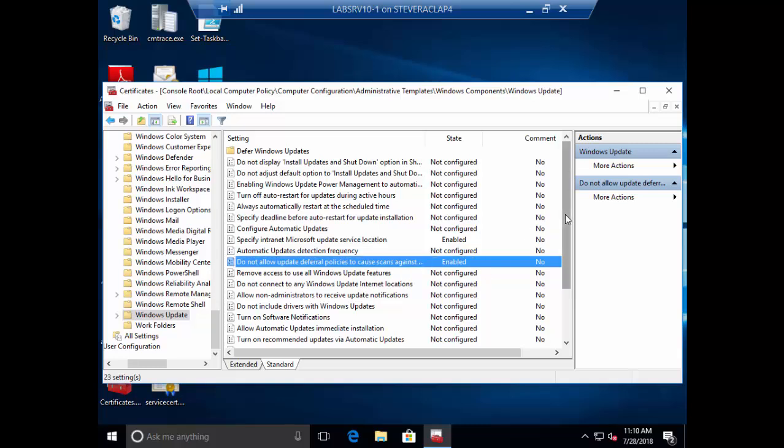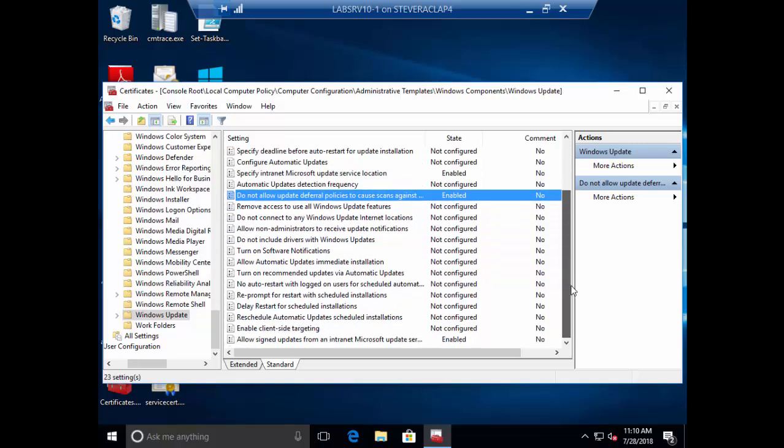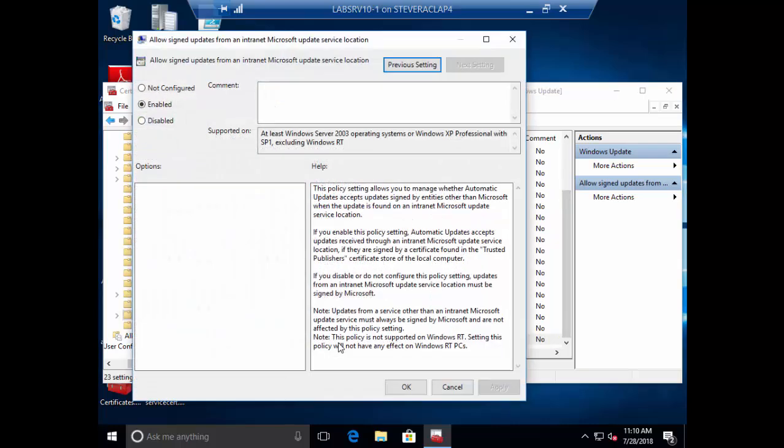I do in my lab because of some stuff I have going on. But the one that you need to specifically support third-party update SCUP is this one. Allow signed updates. Again, signed updates. We're signing it with the WSUS signing cert, right? Allow signed updates from an intranet Microsoft Update Service location, right? And so that's enabled, and it tells you what it does and so on.